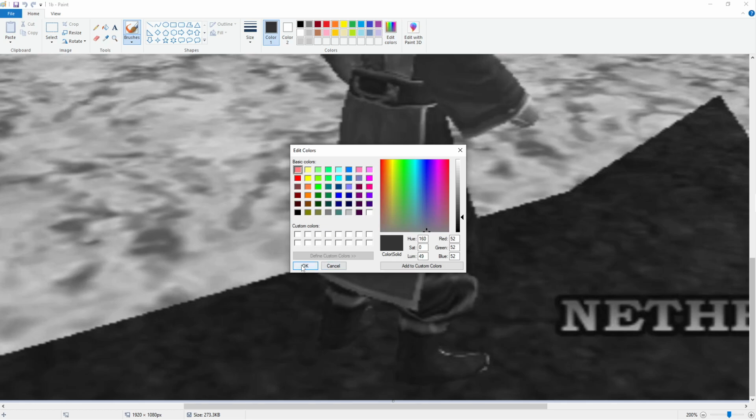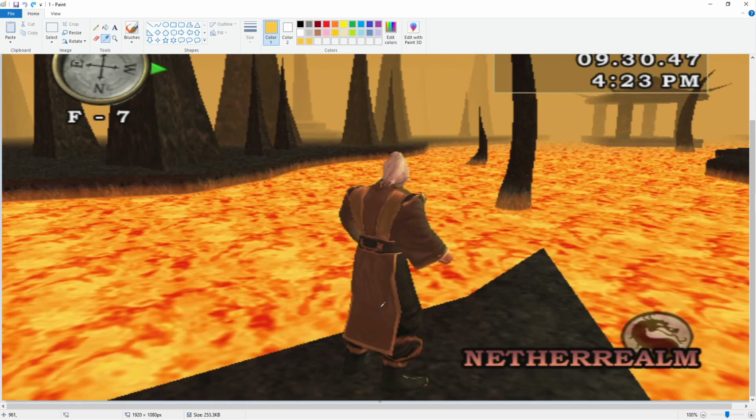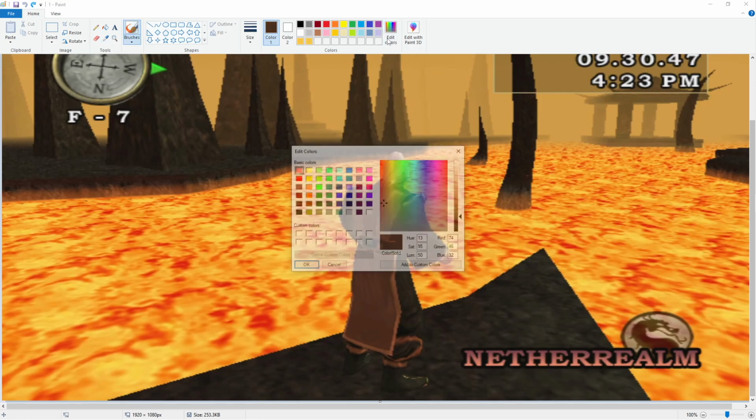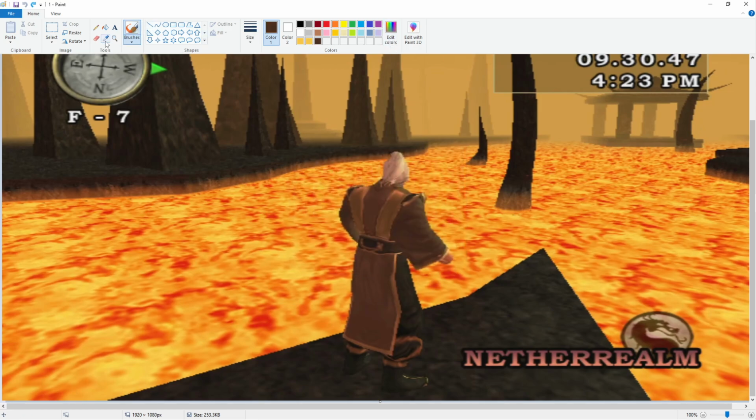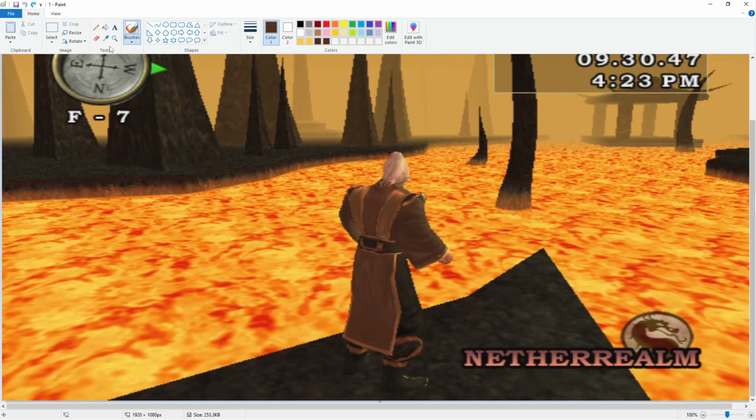Here we've got a value of 49 on the grayscale. Got a value of 50 in the color version. 56.